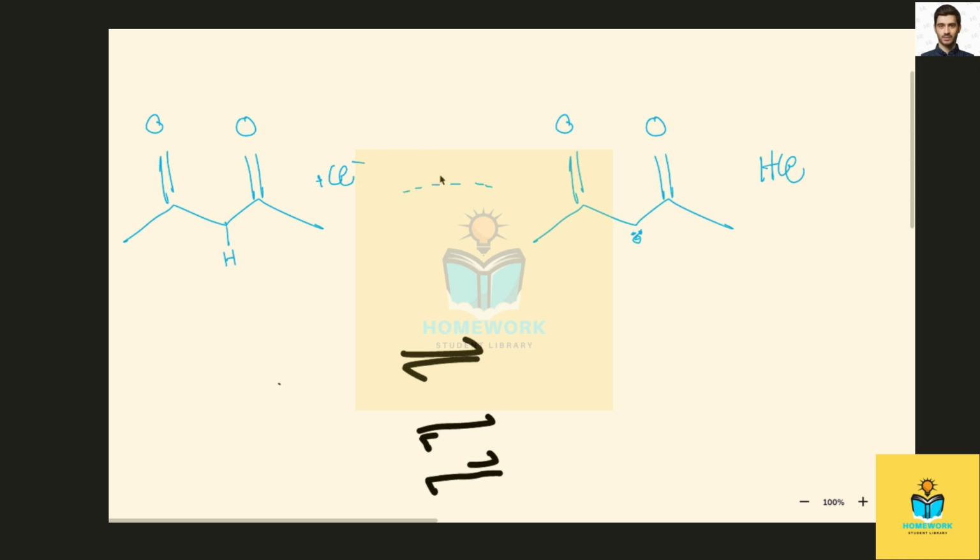Recall that if we have some equilibrium, K for that equilibrium going from left to right for an acid-base reaction is going to be equal to 10 to the pKa of our conjugate base minus the pKa of our acid, right? So that's like saying the pKa for HCl is less than 0, and for the alpha, I forget. This hydrogen is alpha to 2 carbonyls. I still think this is around like 8, the pKa.